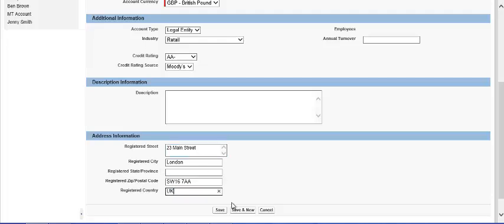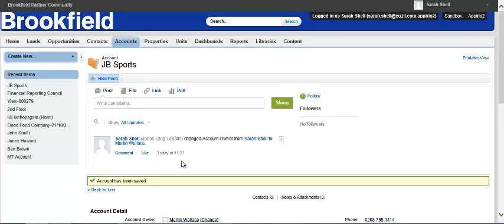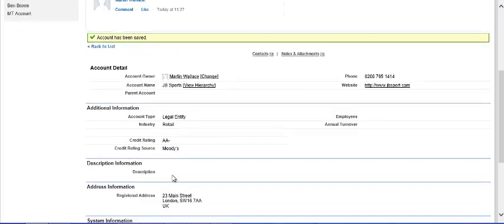Once you have populated the address, you can click on Save, and this account is now saved on the system. Account is now saved and it's ready for the new contacts to be added to the account.